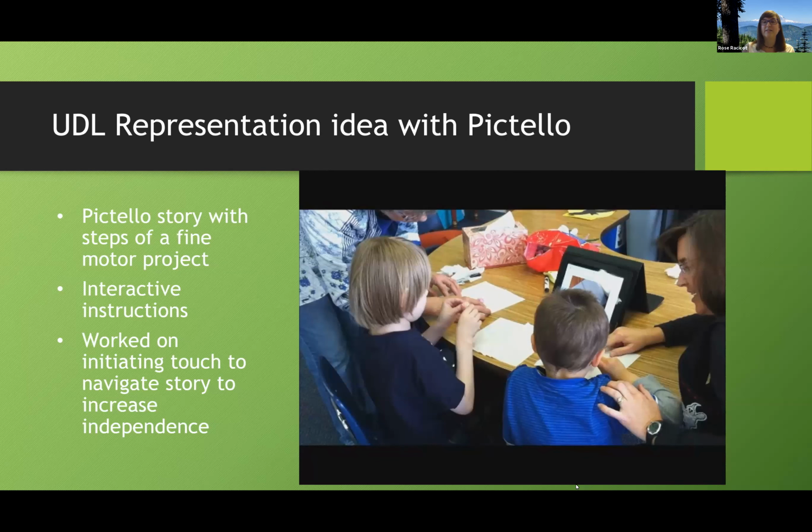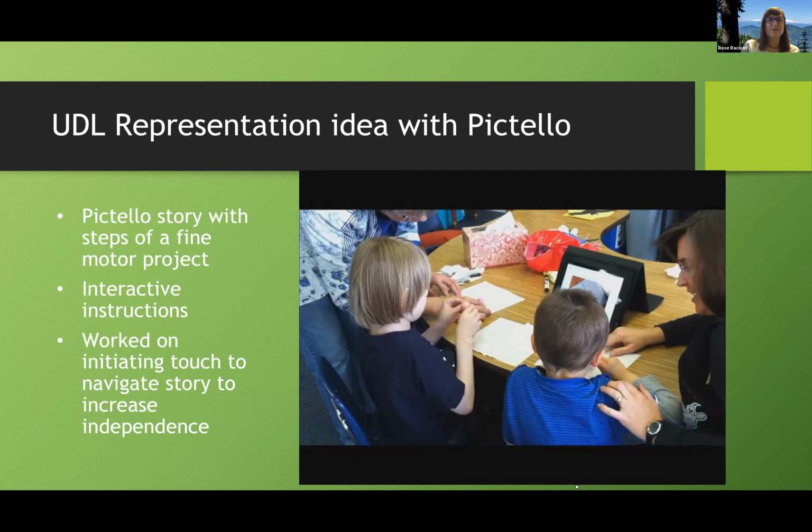And the idea was, could these boys learn how to tap the iPad to hear the instructions, see it, and then follow it along if they were stuck on what to do. So in this particular video clip, we did a lot of coaching still. I mean, right down to grabbing their finger and showing them how to point. They were cognitively able to do it. They just didn't know how to yet because it was pretty new.